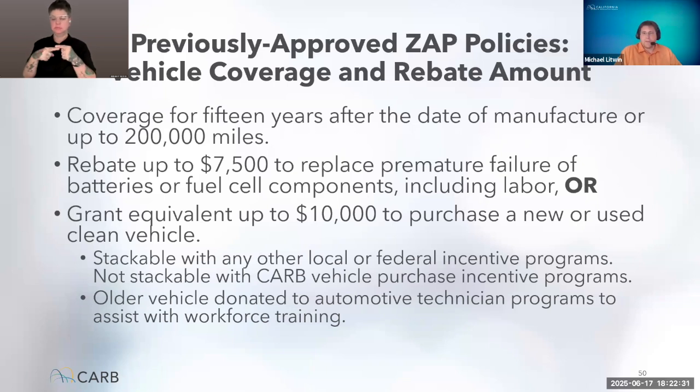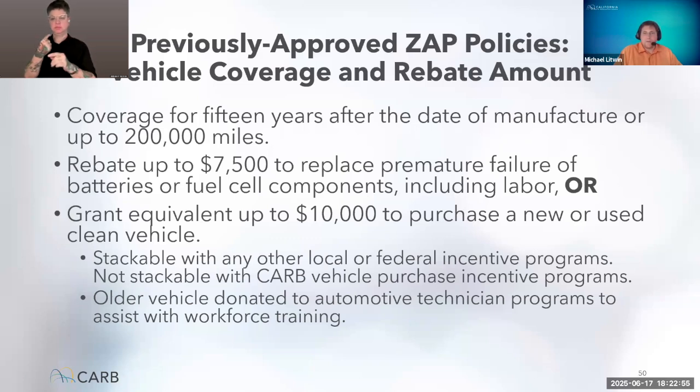The second option will be a grant up to $10,000, but the vehicle will be donated to the program for automotive technician education and training programs that administer training or repair. Repaired vehicles will be then sold on the open used market.